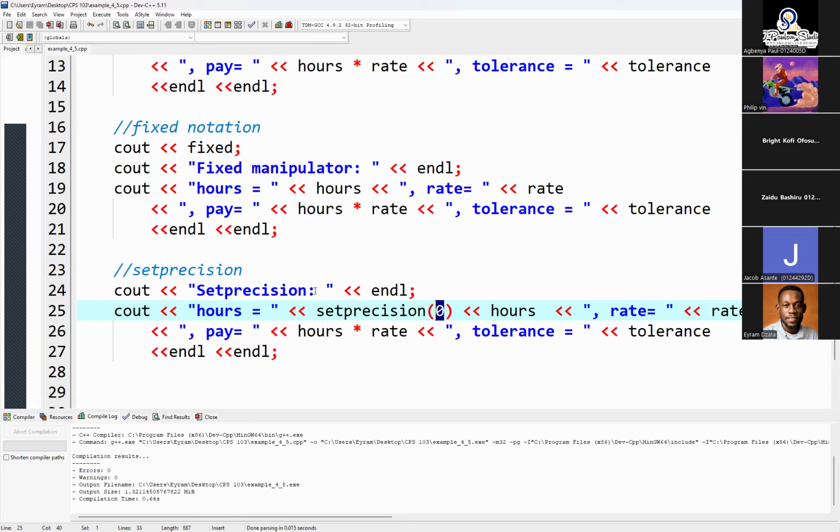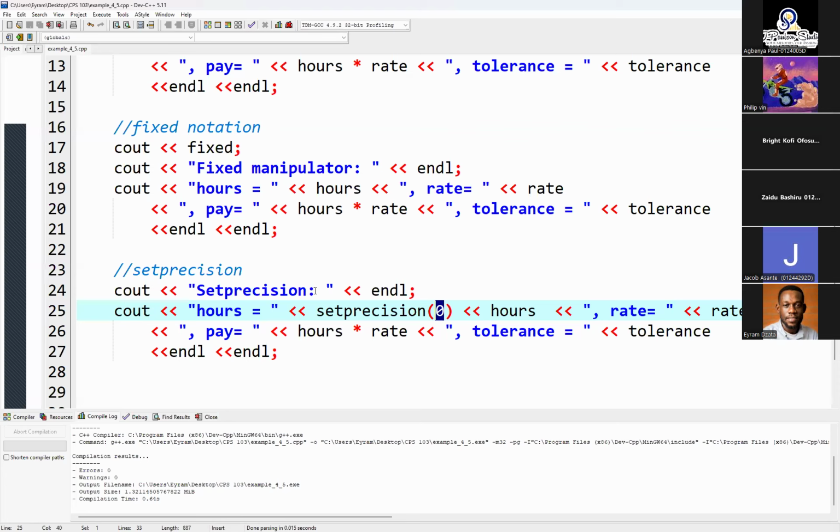If you are doing something scientific, you can use the fixed. Maybe you are writing a scientific program for some chemical balancing, where the precision is important. So for instance, the decimal points, maybe 6 or 7 decimal places, you need to capture them in your computation.